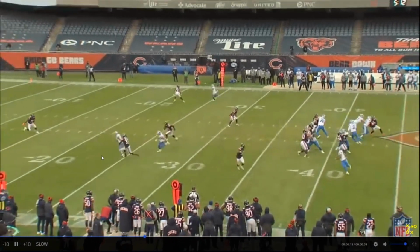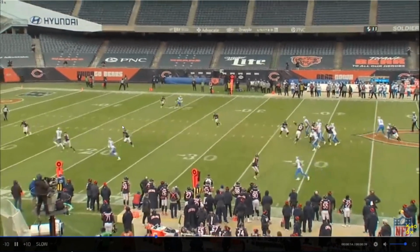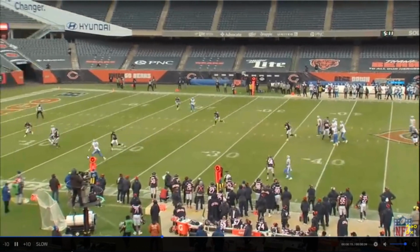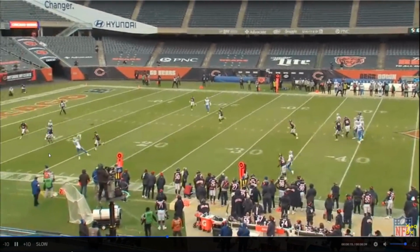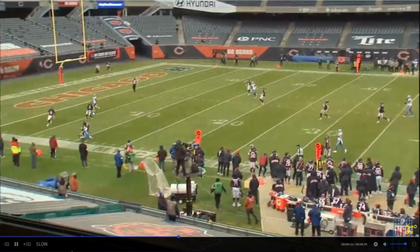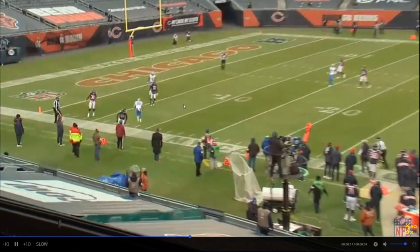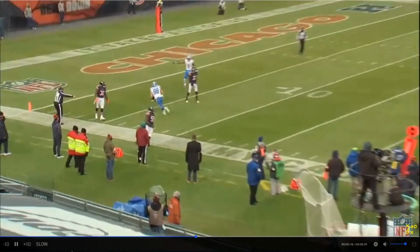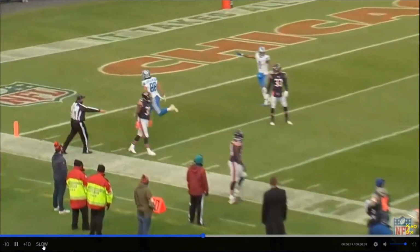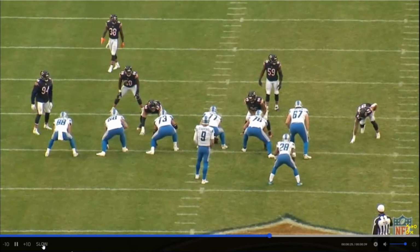And so since he's there, there's wide open space to the outside. And the other defender has inside leverage. It's going to be hard for him to get there. Now, if it's not cover 3 or a deep coverage or man, he's going to stay. He's going to see that wheel, but then that post is going to have a wide open inside leverage against the safety. So that's just a well drawn up play for them.